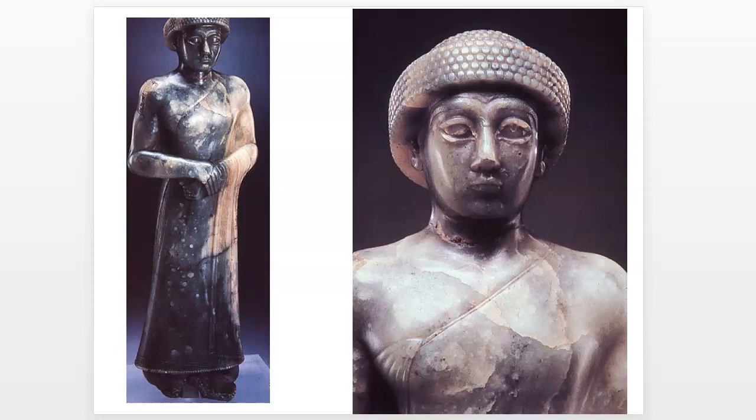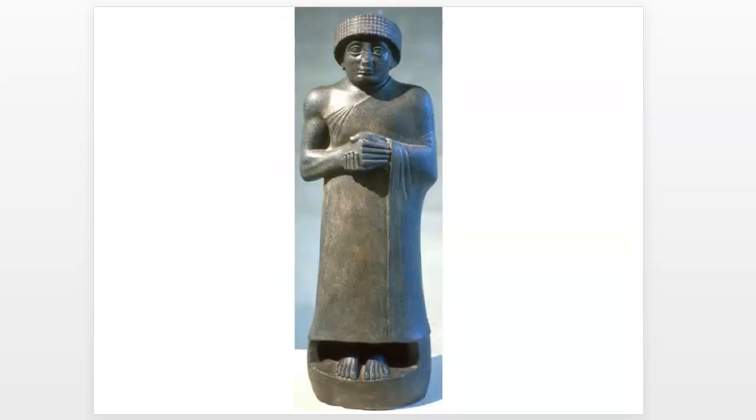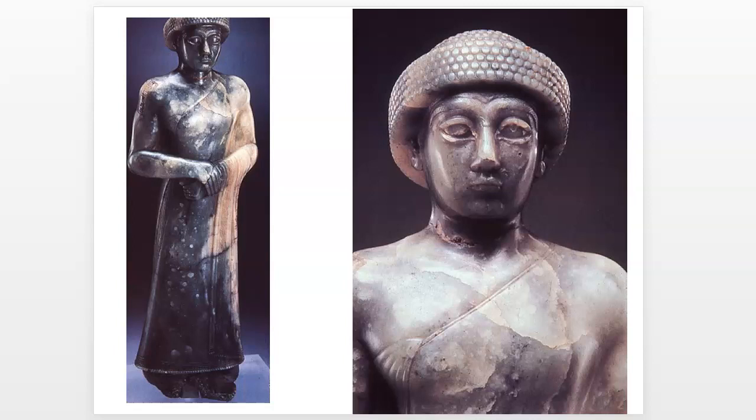But this is another example of one of his that's not diorite. So there's a lot of different versions of him. Pretty interesting. He usually always wears the same type of clothing, a robe over his left shoulder. And he really was concerned with appeasing the gods and serving them, because he believed that's where his power came from. And so that's why he was building temples and giving to temples a lot of the time.